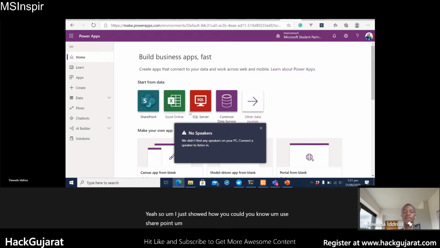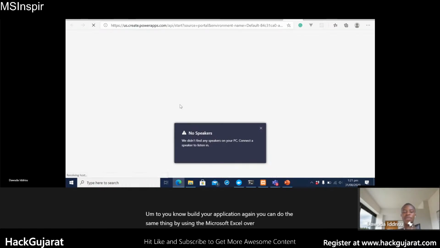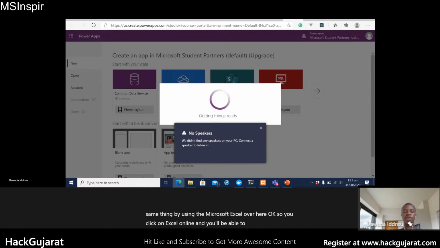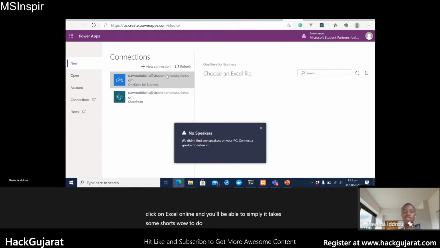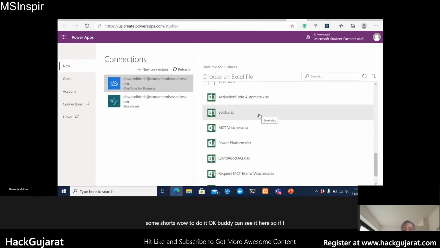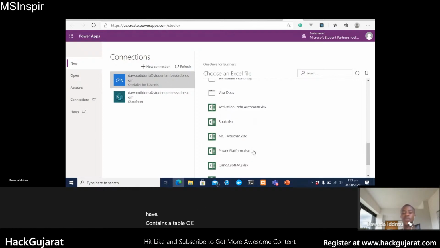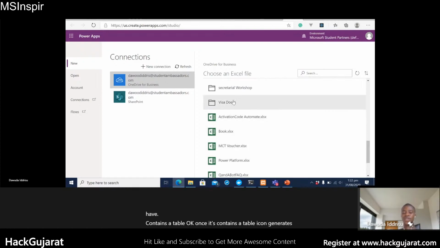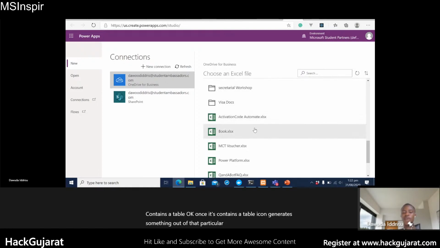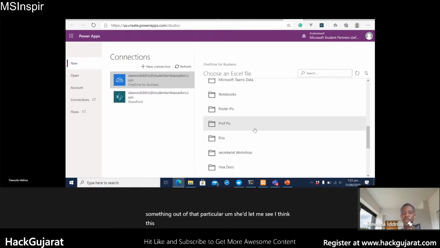With an Excel sheet, I just have to make sure the sheet contains a table. Once it contains a table, I can generate something out of that particular sheet. Let me see. Just a second.